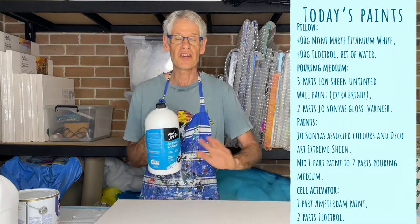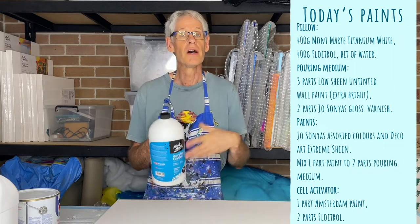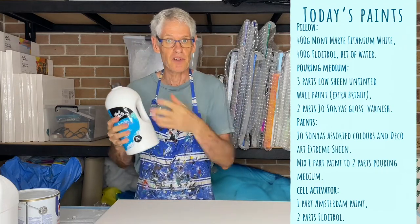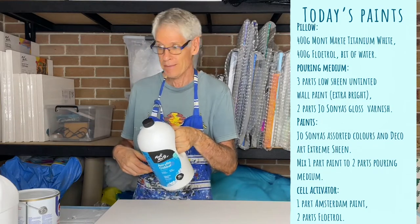And I'll tilt it out a bit first before I put the other colours on. I won't be spinning it today. Okay, so I think I ended up with about 800 grams of mixed paint altogether. If it isn't enough, I'll just mix a little bit more.